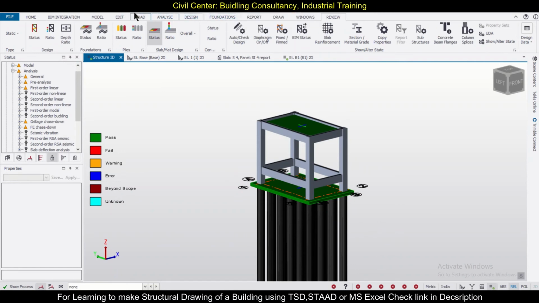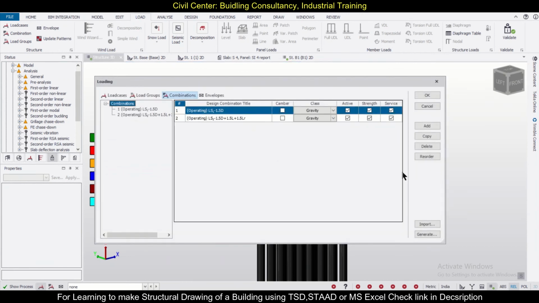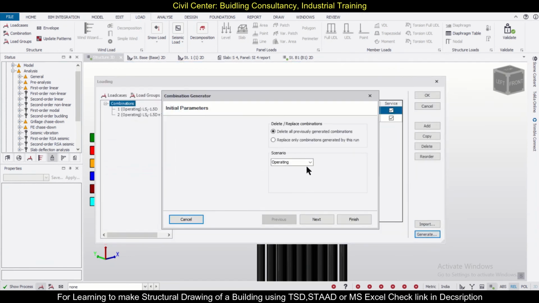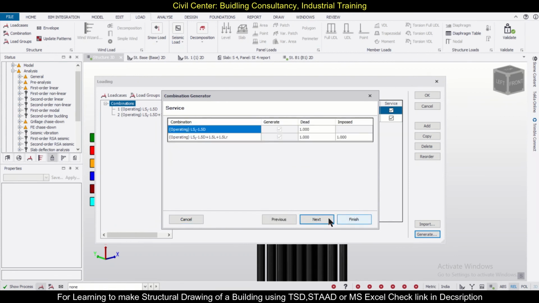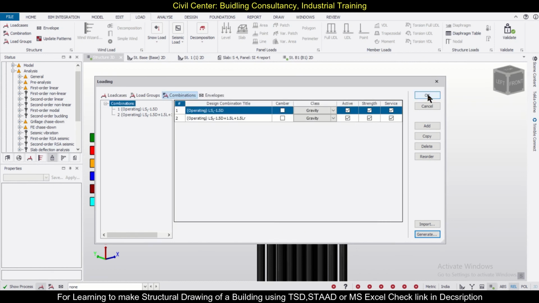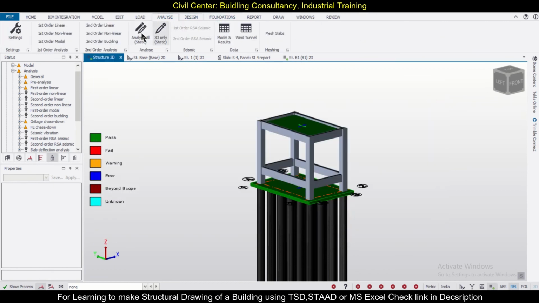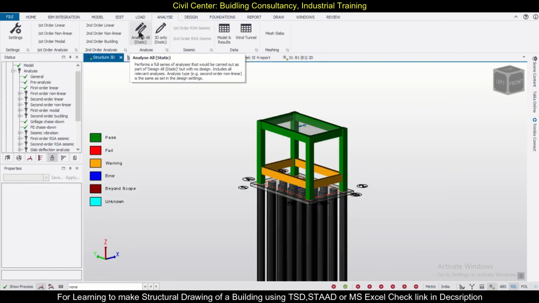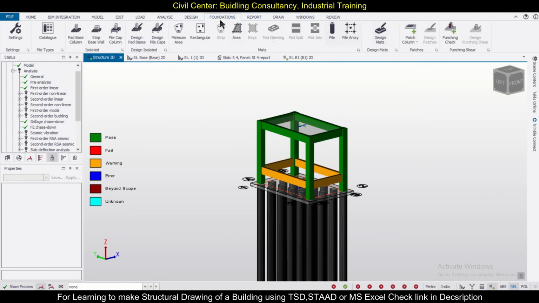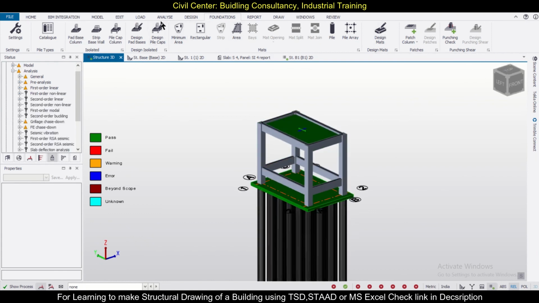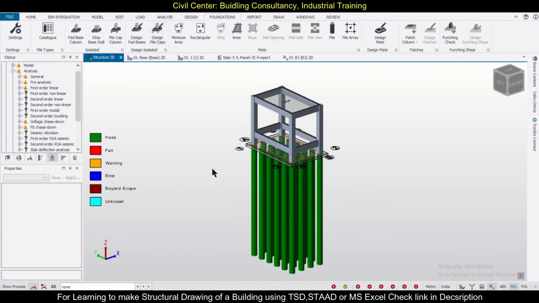We can simply go to the load options, combinations, define the combination once again, and then click on next, generate the load combinations once again, and then OK, analyze the model once again, and after that design, going to the foundations, design the mat. After the mat has been designed, design the pile caps. So as you can see, the piles have been designed.